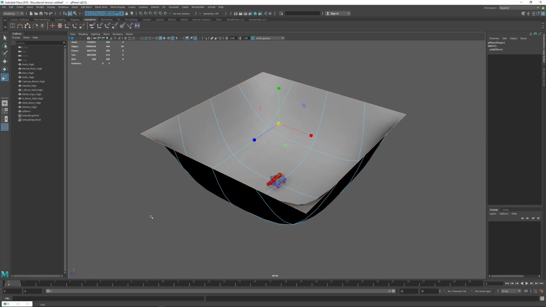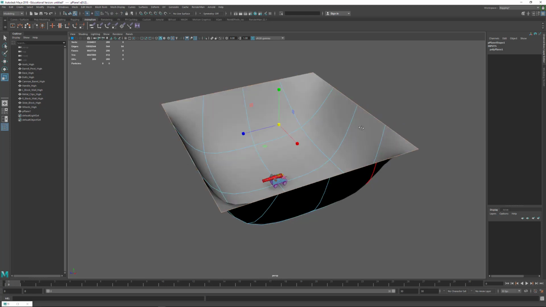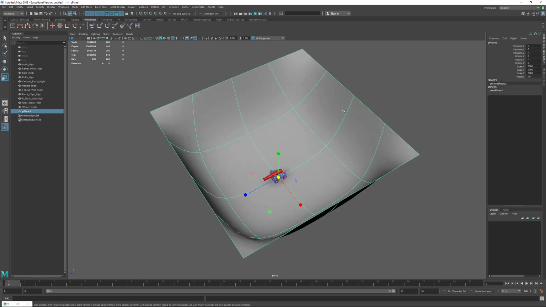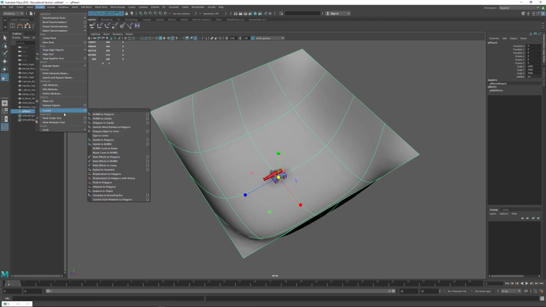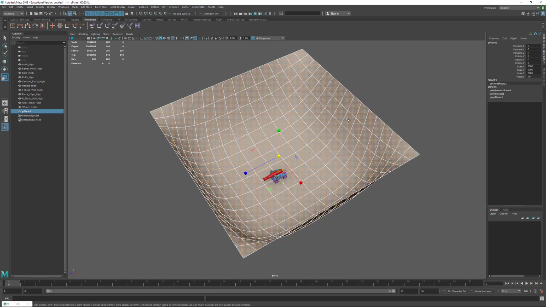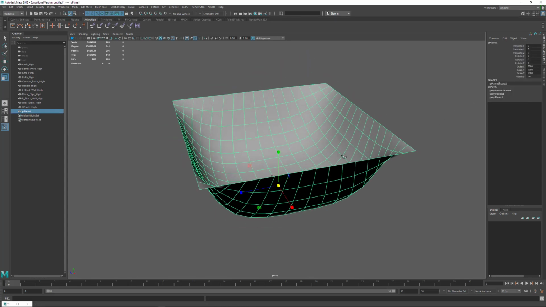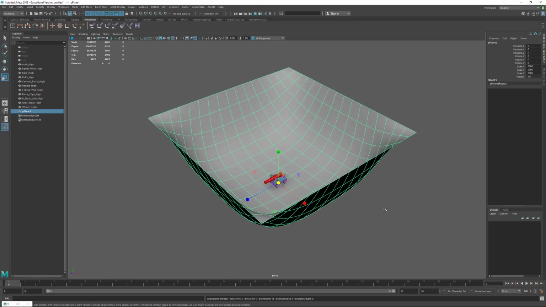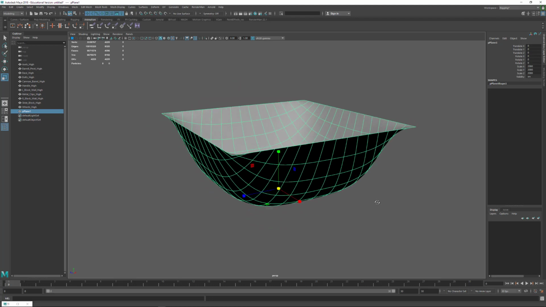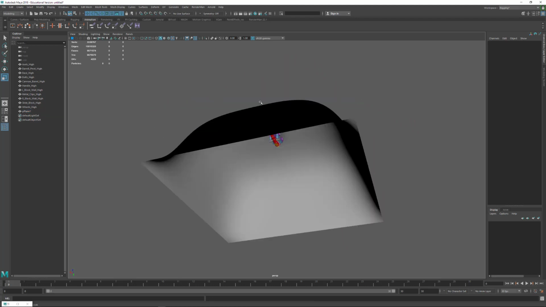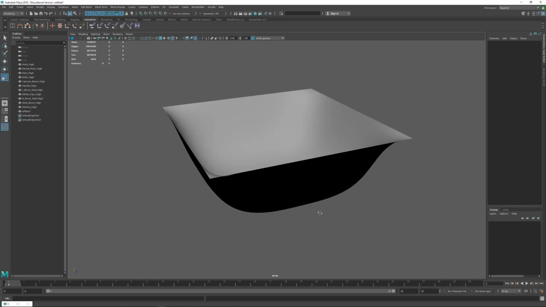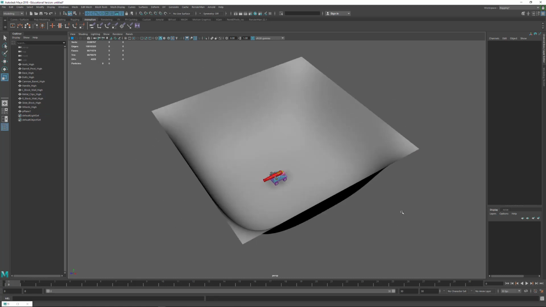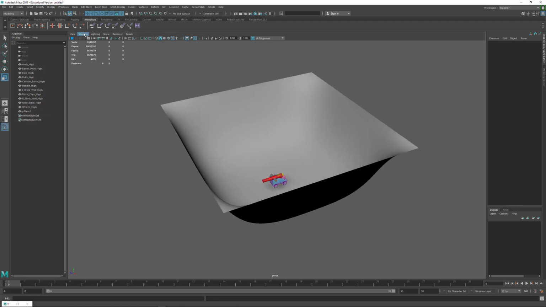And then what I can do with this model is do this. I'll hit F8, and I'll go to Modify, Convert Smooth Mesh Preview to Polygons, and I'll delete the history on it. And I'll do just Alt-Shift-D, and then now I'll tap 3 for that and get an even smoother display of things. And then I can also turn on backface culling on this. So let me show you what that looks like when we do that.